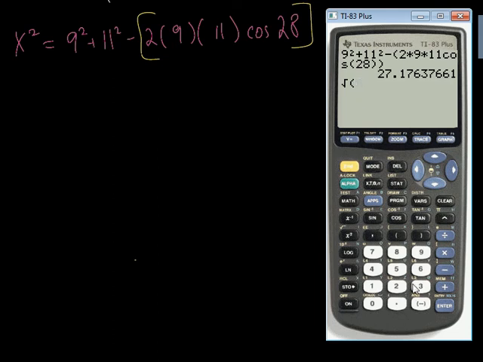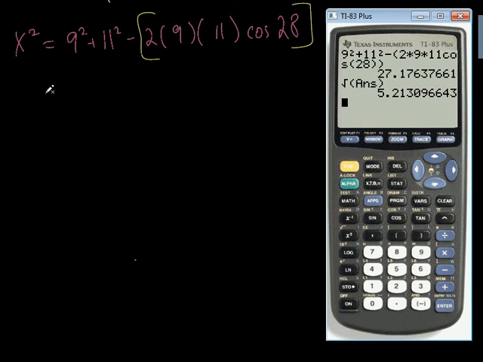So how do I put that answer in? I've got to use this answer key. So I put second function there. So answer, I'll close it. What it's doing is taking that 27.176 and putting it in for this. I hope it is. So what do you think that is? That's probably 5 point something, right? Because the square root of 25 is 5. All right, so let's see. Sure it is. Okay, 5.2.